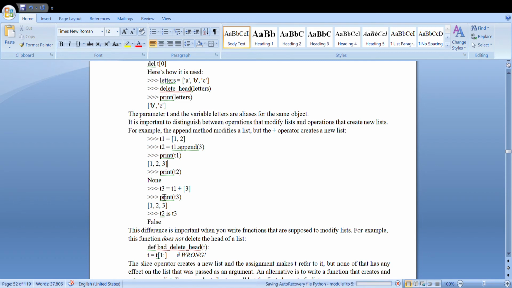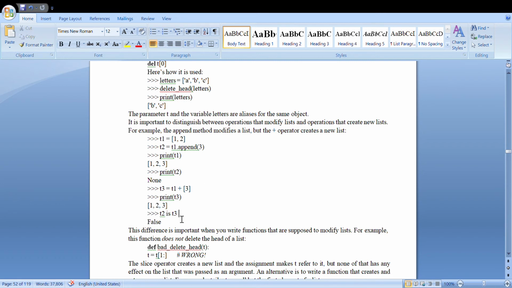And when you take another list t3 and perform concatenation like t1 plus 3, t3 is t1, t1 is nothing but 1 2, and 1 2 plus 3 will be changed to 1 2 and 3.